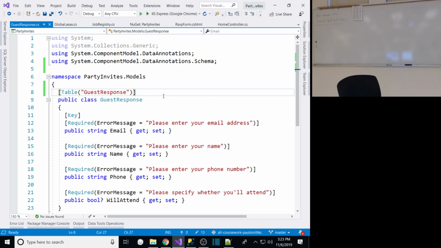I'm assuming it's something in the database file. Invites database. Oh, invites. So at some point it created a singular version because you did a control period.